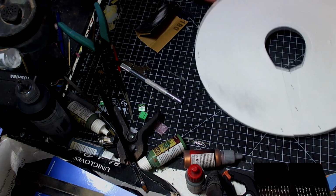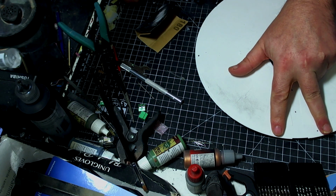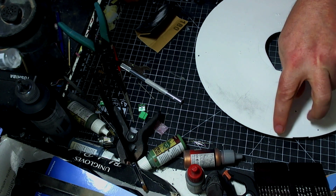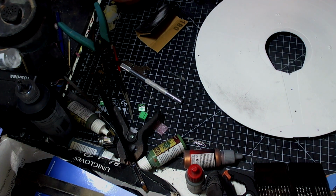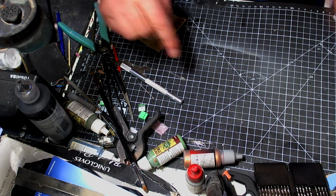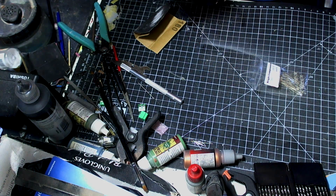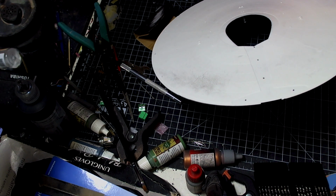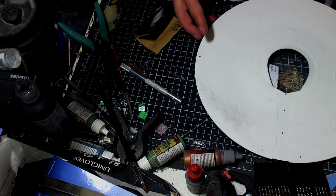I'm not gonna do this yet because there's something that's gonna be in its place as well. So I'm not gonna do that until I get the parts to drill those out. But at least now I know what size I need and what length that's gonna be. So how many did I say I needed? I need 1, 2, 3, 4, 5. That's for the top, and for the bottom.